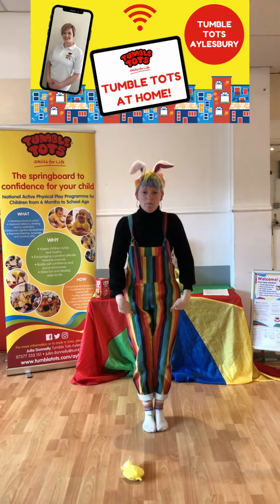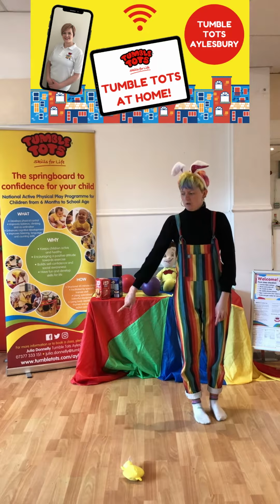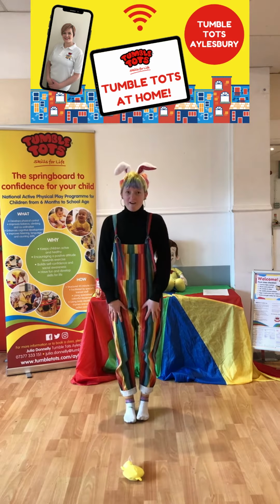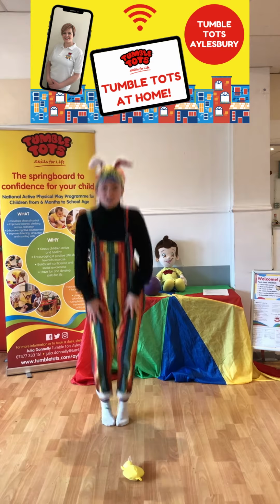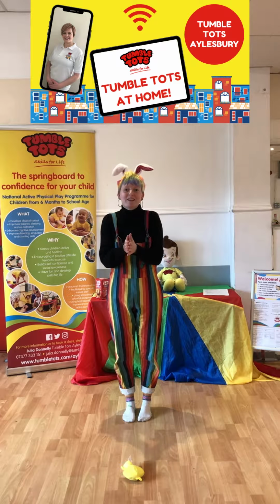Then we're going to do some jumping, little jumps on the spot. We're going to jump to the left, and then we're going to jump to the right. And then we're going to jump forward, and then we're going to jump backwards. Very good, you do that one again. We're going to jump to the left, we're going to jump to the right, we're going to jump forwards, and then we're going to jump backwards. Very good, well done everyone.